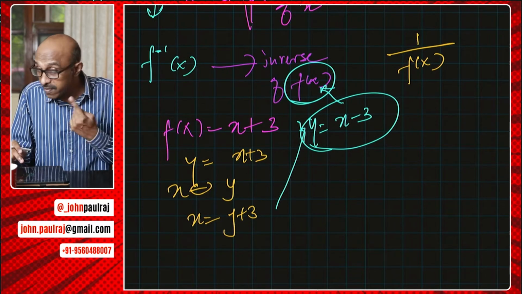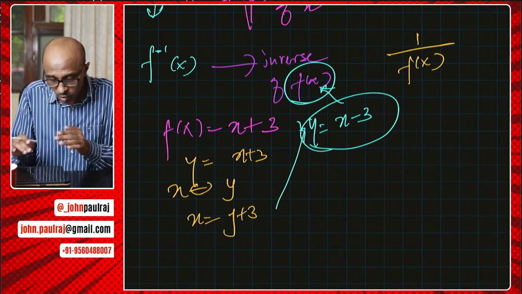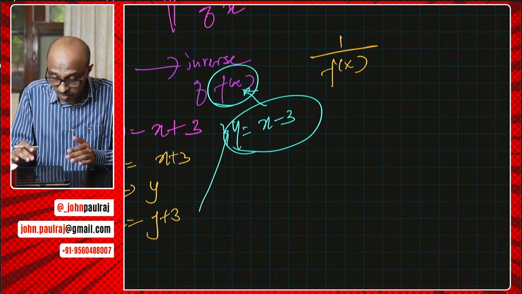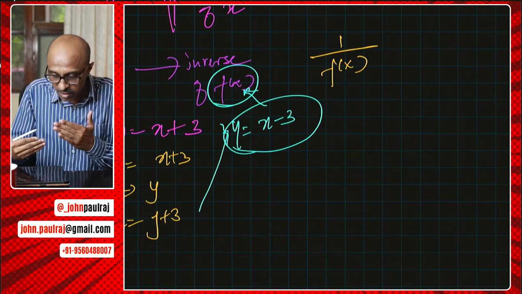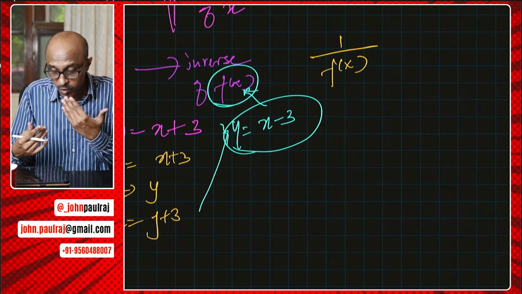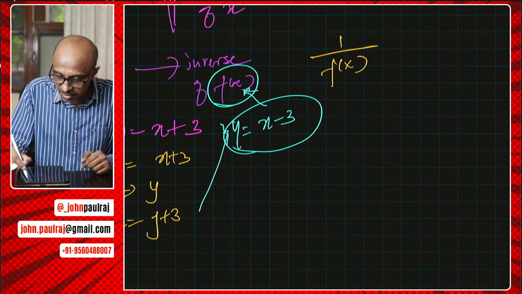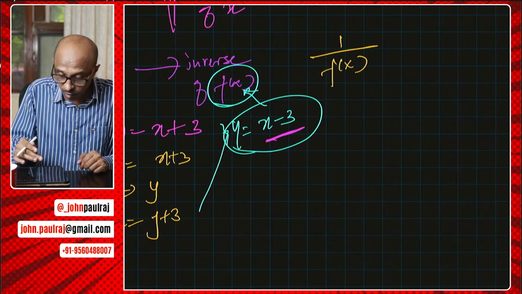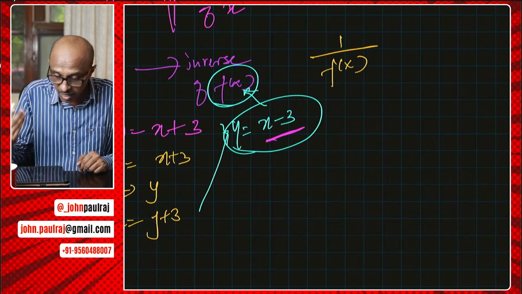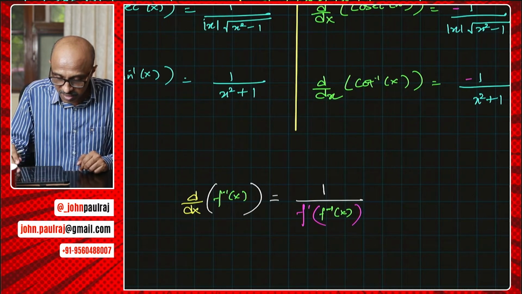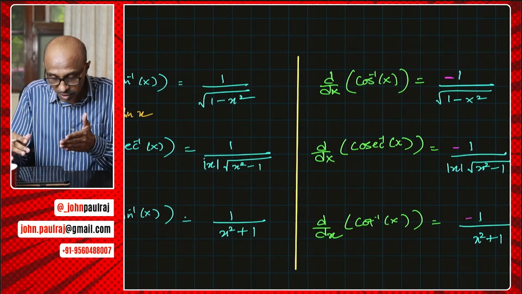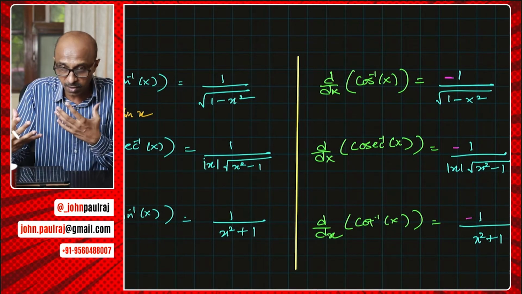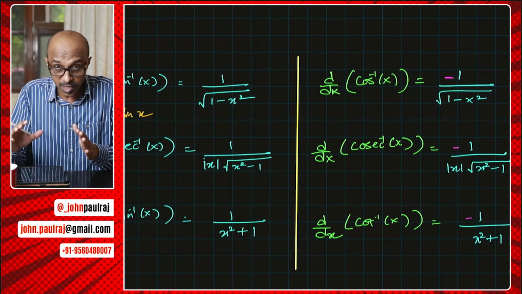To find the derivative of the inverse, you can do this, okay? You can just use the algebra, find the inverse function, and then differentiate it. You can use any of the rules. If it turned out to be a composite function, you use the chain rule. If it was something simple like an algebraic function, you can just find the derivative using the power rule, and then you're done. Or if it was one of these functions, like the trig functions, then you can use these functions in conjunction. If there's a product of different functions, you can use that.